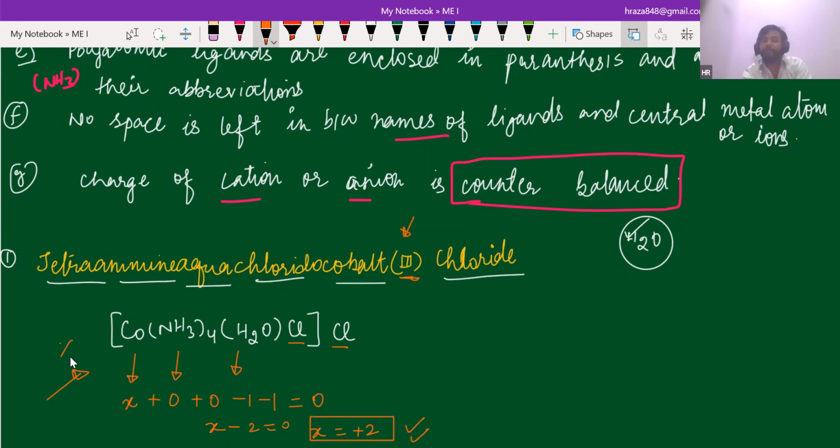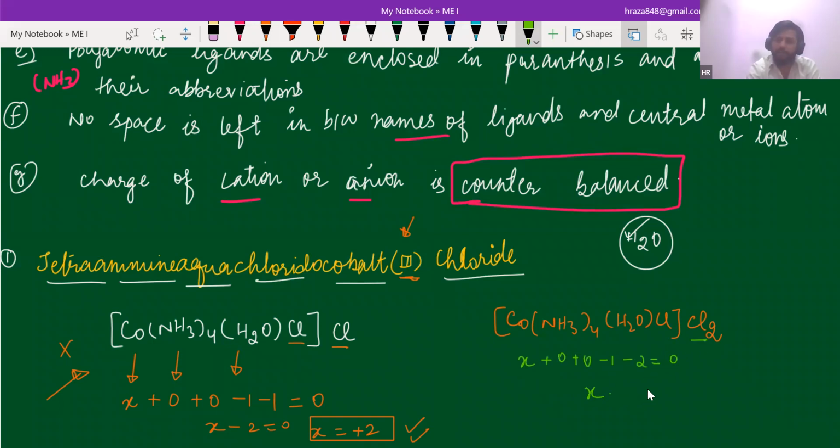That means it's wrong. So how are you going to balance this charge? You are going to either increase or decrease the counter ion. If I put the formula like this, you can see the whole will be the same: 4, then H2 is there, and then Cl. Then I'm going to increase this chlorine from Cl to Cl2. So if you check it again, it will be +1, and then minus 2 for chlorine, which equals 0. So this will be your right formula.